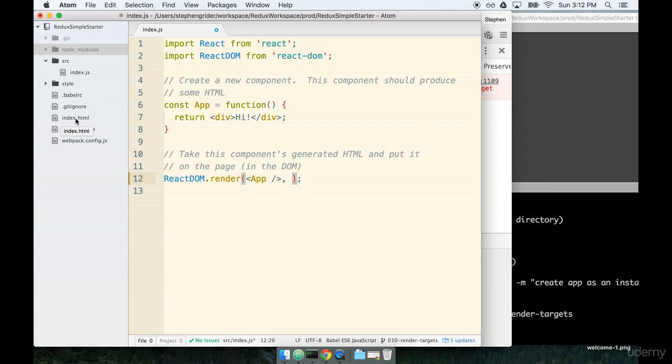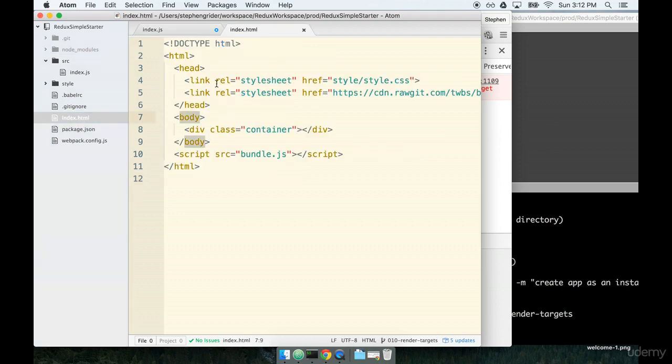So I'm going to open up index.html. And inside of here, you'll notice that we have this very top level div with class container. So this actually looks like, you might guess, a really good location to render our component to. In most React apps, you're going to see something that looks just like this. You'll have, maybe your body tag, and then generally you're going to have a div with something like class container or class app or class something, maybe even ID something.